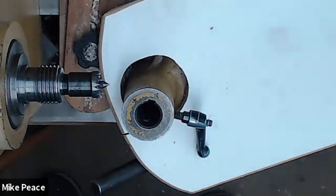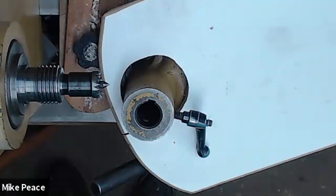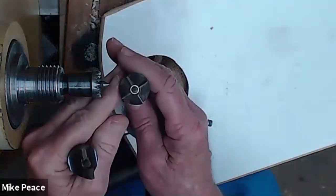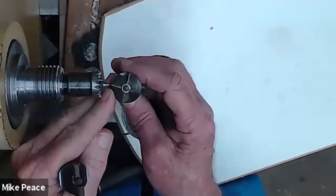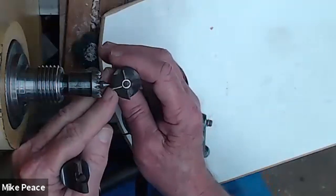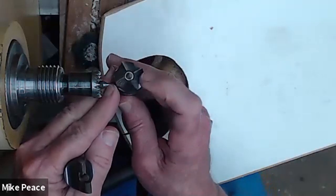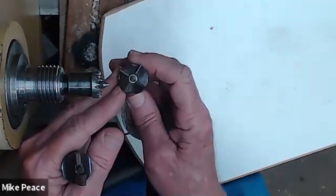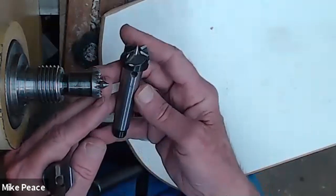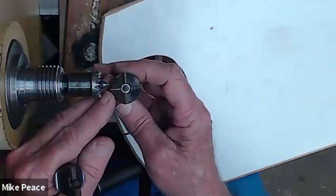Other types of live centers or drive centers are the ones that tend to come with your lathe. Usually for mini lathes, you'll tend to get one that looks something like this. It's got 4 spur drives. I think of this as old school. I don't tend to like a four-prong drive. You want to sharpen them. They're generally kind of dull. My Laguna came with a 4-drive one. This was for my little Jet Mini that I got when I first started wood turning, a little Jet 1014.